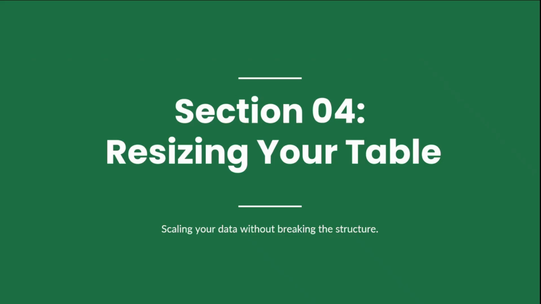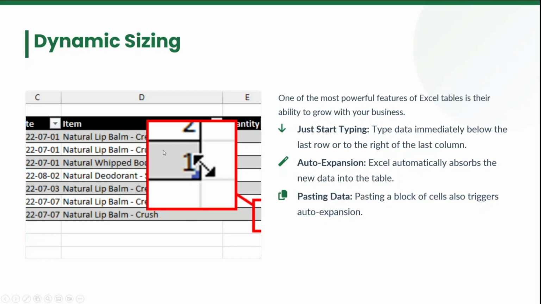So let's also talk about resizing a table. I think this is what I've just shown you previously as well, where there's this thing which helps us to dynamically increase the table. If you go to the corner of your table, you'll see this L thing that's the other way around. It's shaded in blue, and then it gives us this arrow. Once you drag it, you'll be able to increase the size of a table. You can either go down, you can go up, you can go sideways. It's one of the most powerful features of Excel tables.